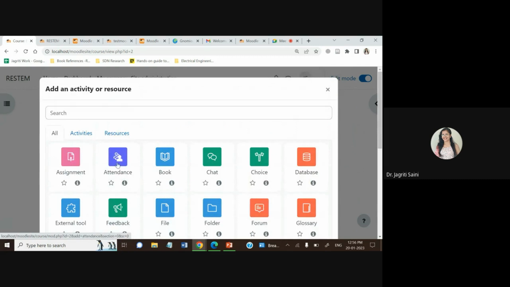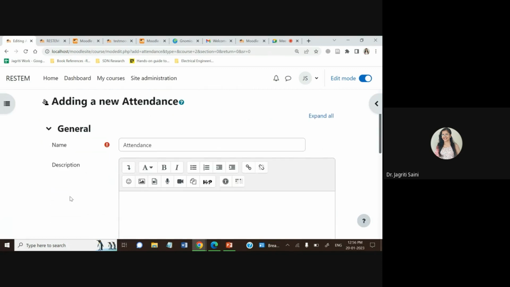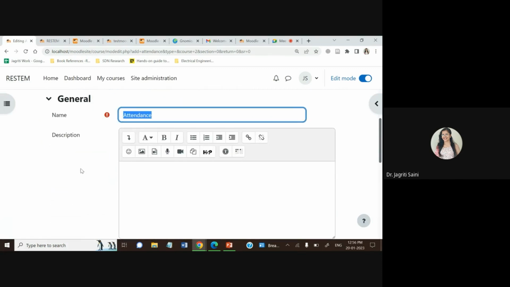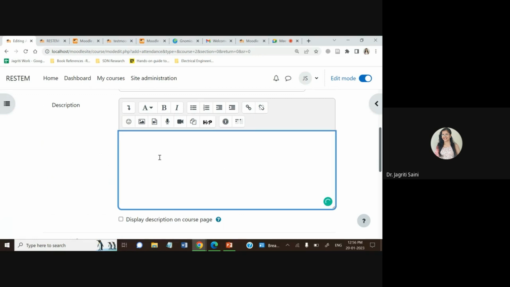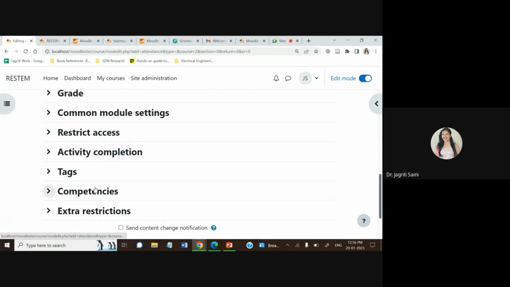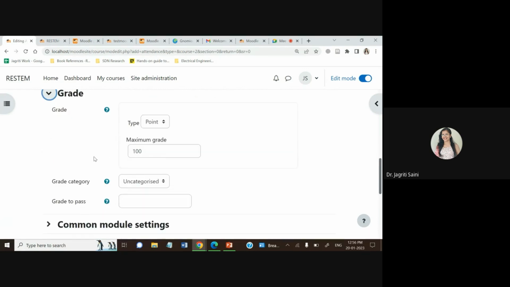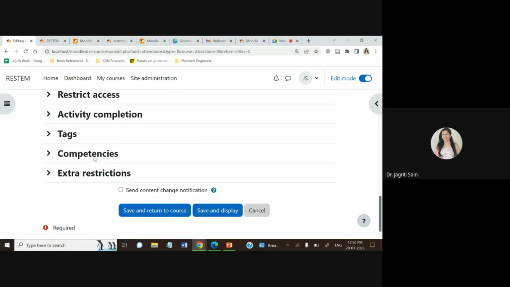So for example, let us use this attendance plugin that I have recently added to the system. I can click on this attendance option and I have given it a name and description, maybe for TLC course 2002 attendance marking we are doing over here. So a random system I have added, some grades for attendance if you want to add, as we have some time requirements in our curriculum, so that can be updated from here. And ultimately you can click on save and display.